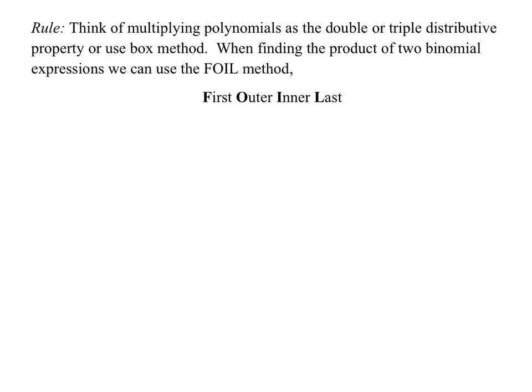So let's first start with a simple rule. You don't have to memorize this rule if you don't want to. I don't necessarily force students to know FOIL as the acronym. But the real concept here is called double distributive, or triple distributive. So think about a polynomial. If you have two polynomials multiplying each other, it's double or triple distributive.